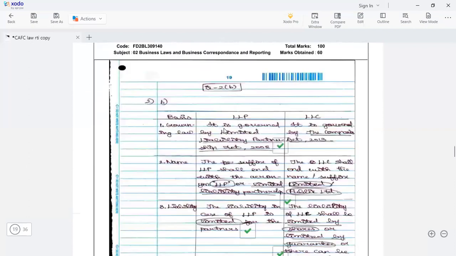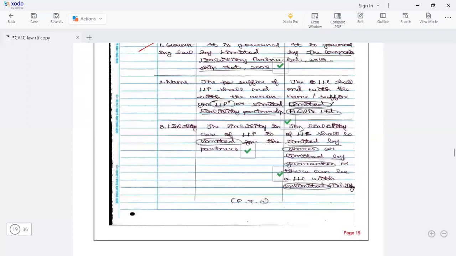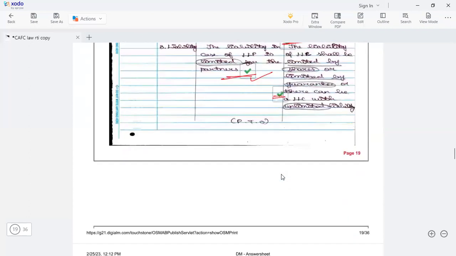Coming to question number 2B. This was 2B. Now, they have given the difference on the basis of LLP and LLC. They have given the basis on which they are differentiating LLP and LLC. Points are mentioned correctly. Underlined things are there where the examiner will give you marks. The examiner will focus on the things that you have underlined, and wherever you have written right, they'll be giving you marks. So every step has marks. Every step contains marks, and that is how you'll be writing all things point-wise.